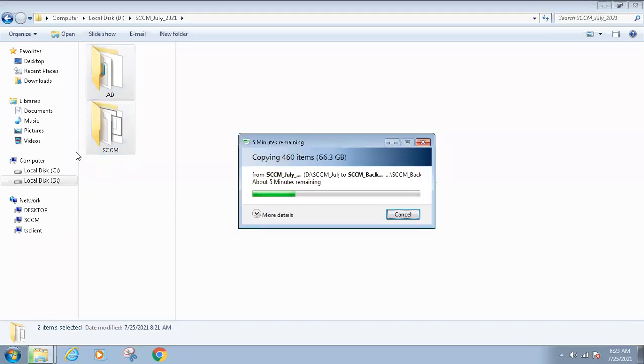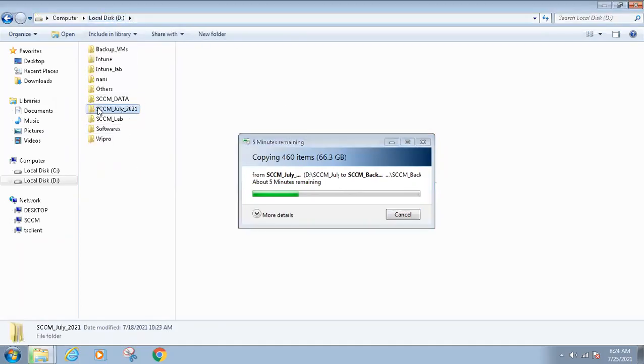Or if you are in the same location, one option is to install SCCM from scratch, copy it into an external hard disk, use it on your laptop, install the same version of VMware Workstation, power on and use the same VMs. No need to install it on all three laptops. If three of you are working in the same location, install on one laptop, copy paste to a different laptop, power it on, and you can use it. As simple as that.